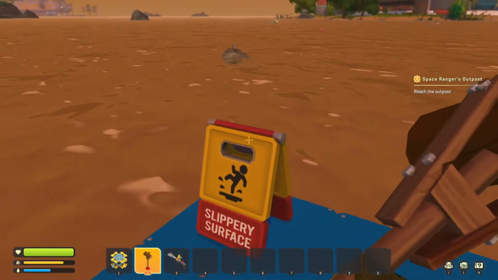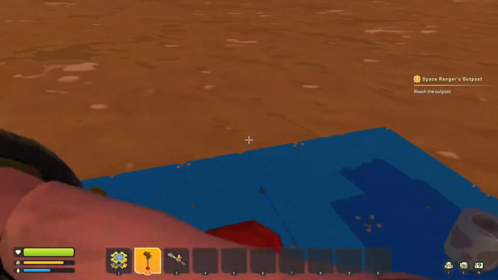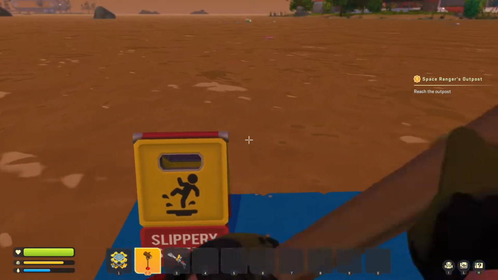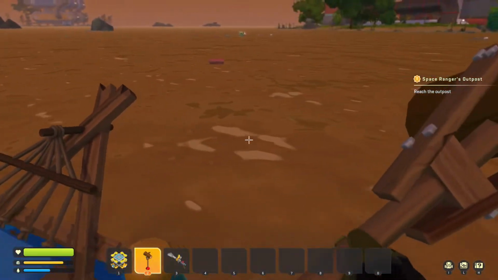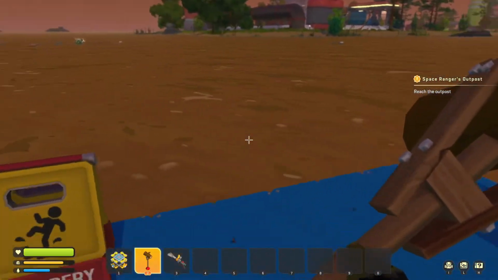Take that. Yeah, you better run. Get me out of here. I hope he can't eat my boat while I'm off on the island. Is this metal? Is that metal? Is anything metal? What's metal? What is metal? That's plastic.